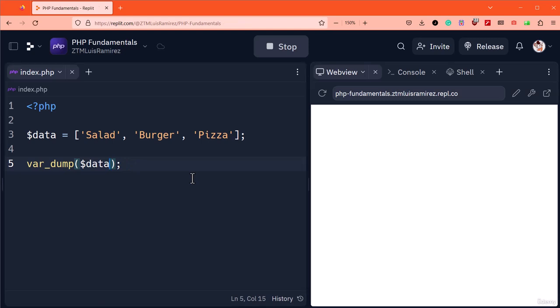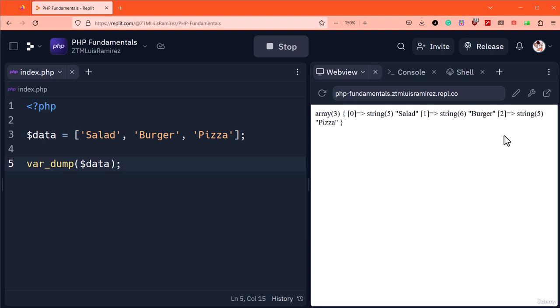This time, the entire array gets rendered. There are a few things worth mentioning. Firstly, the number of items in the array is rendered from within the parentheses. Secondly, the data types for the items in the array are presented. Lastly, the index of each item starts from 0 and increments by 1 for each item in the array.